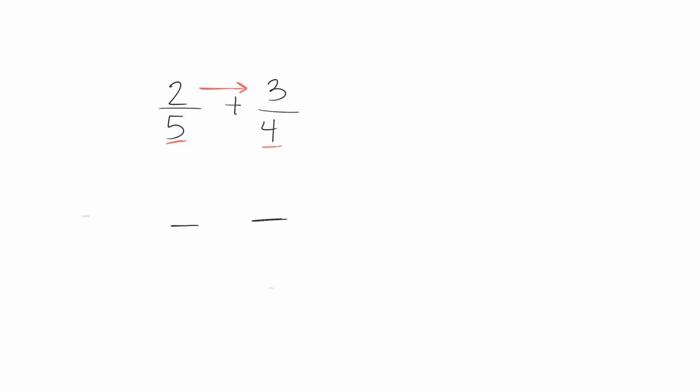So I think we can pretty quickly see our common denominator is going to be 20, right? They're both factors of 20. So we're going to multiply this whole side by 4, right? Because 5 times 4 is 20. And on the other side, we needed to multiply by 5. So these numbers, what we multiplied by, is not the same. And that's totally okay. So we need to do the same to top and bottom.